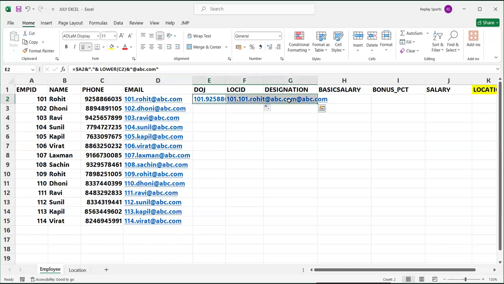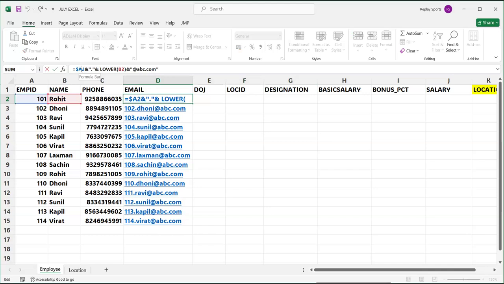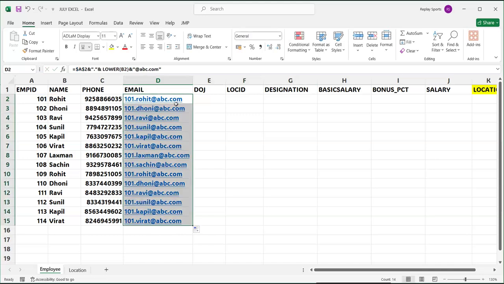Now, if I go and lock 2 also, I'll put shift $, right? Now, if I move, you see 101, 101. Why? Because I have locked both A and 2. So it remains A2, A2, A2. If I move right also, it will remain the same because I have locked A2.